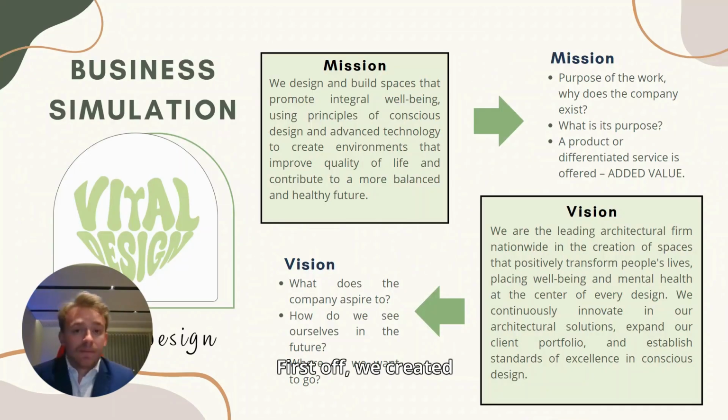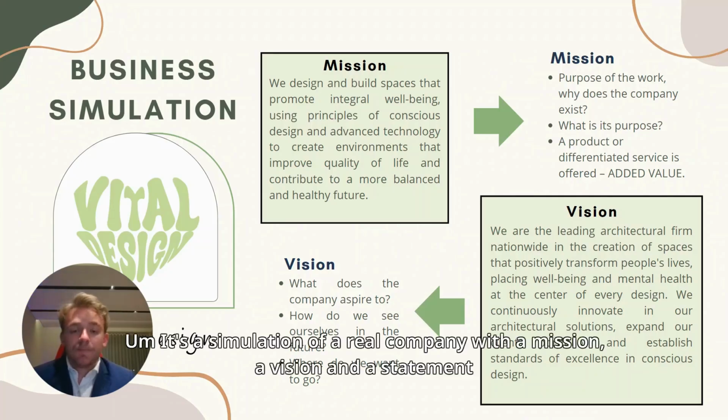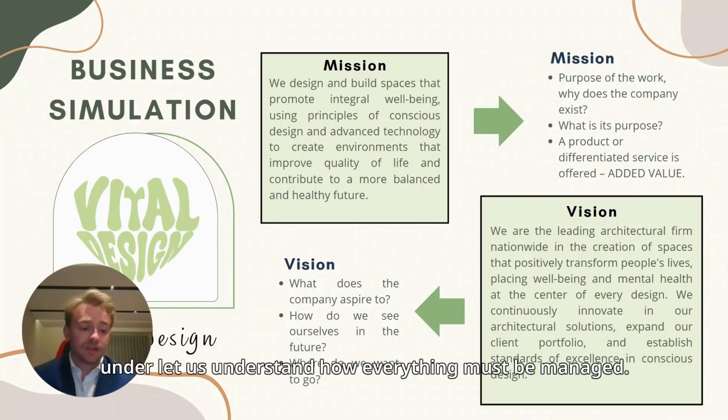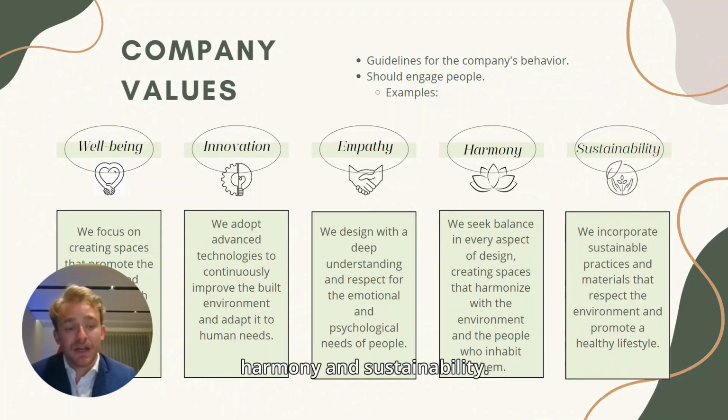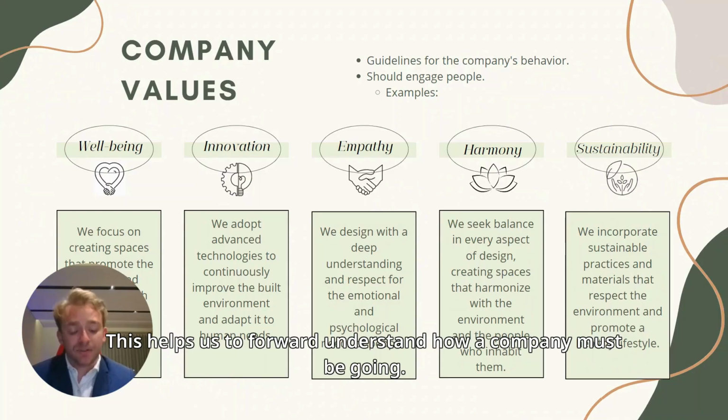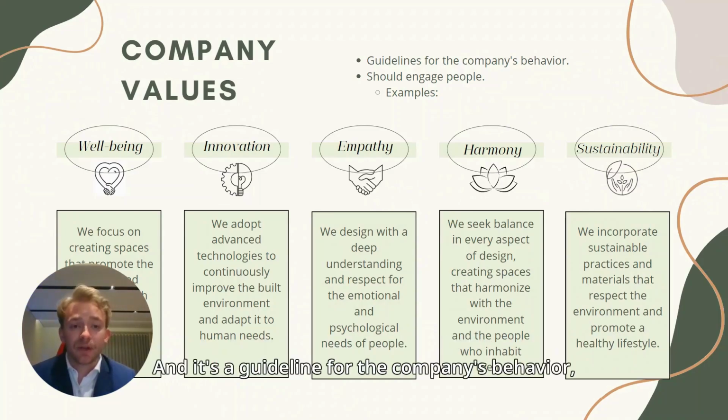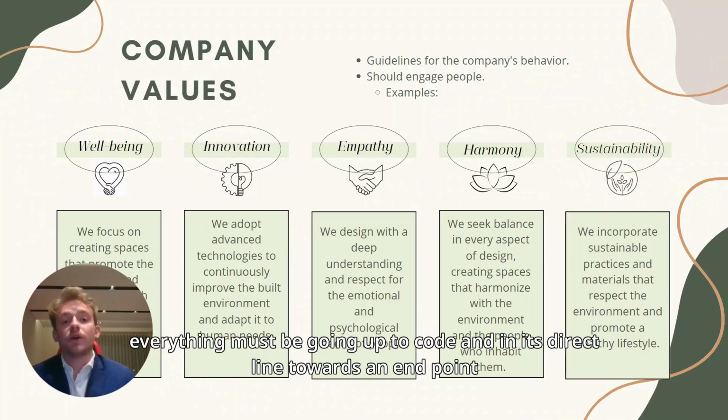First off, we created a business. It's a simulation of a real company with a mission, a vision, and a statement that let us understand how everything must be managed. A company must have values, these being well-being, innovation, empathy, harmony, and sustainability. This helps us to further understand how a company must be going, and it's a guideline for the company's behavior. Everything must be going up to code and in a direct line towards an end point.